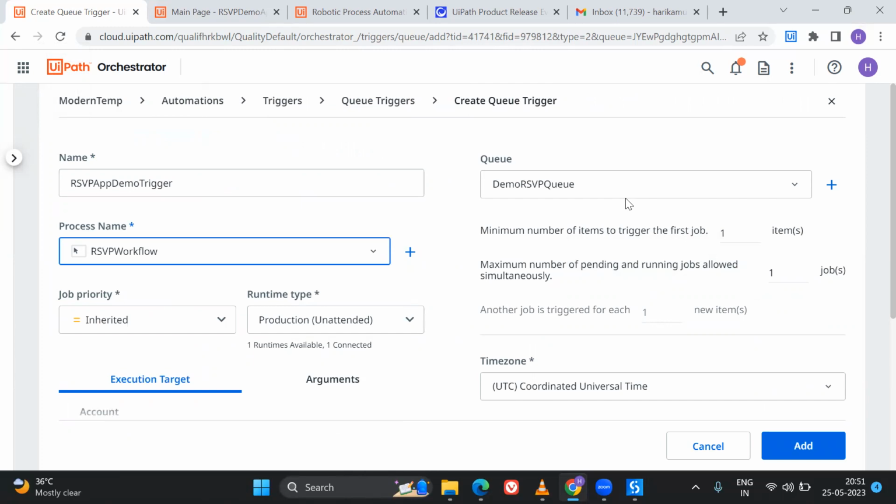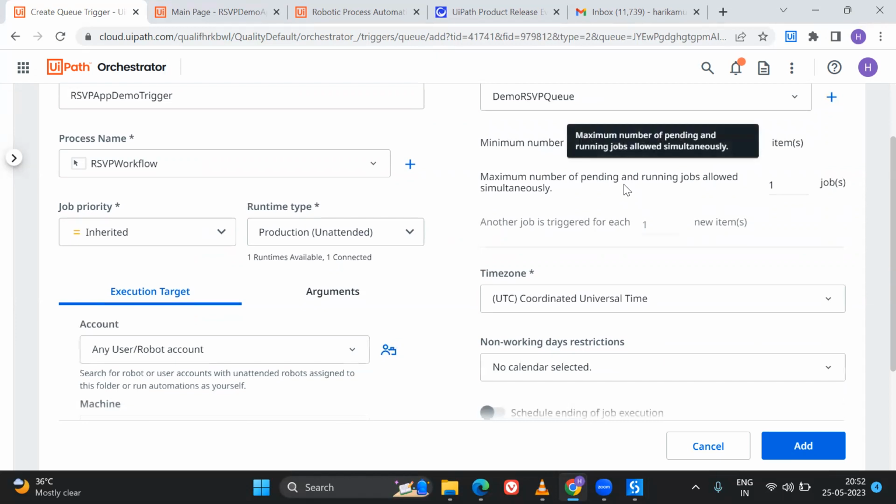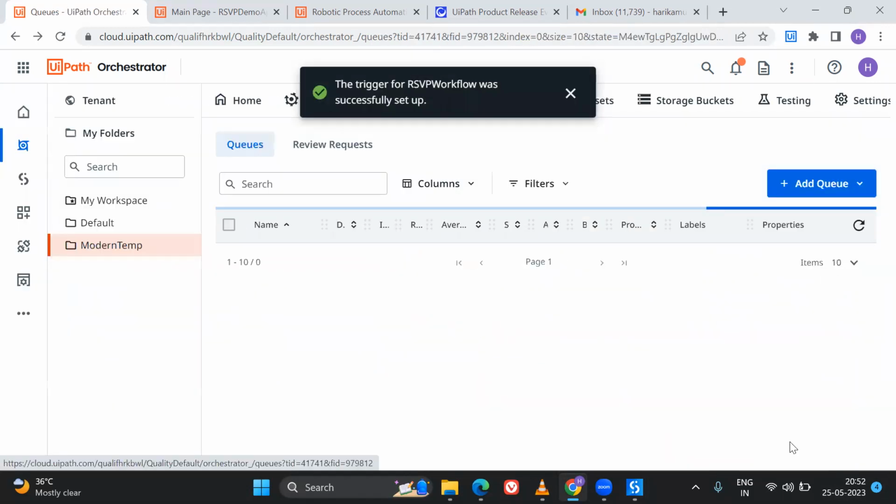It's not a time-based trigger, but it is a queue-based trigger. So as soon as we have a value in the queue, it gets triggered. So I'm going to add that particular thing.